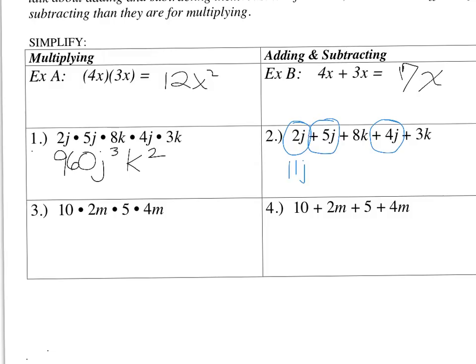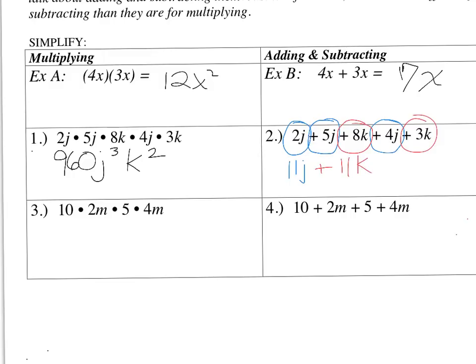Next, we're going to look at the K, and maybe those are kangaroos. So we have 8 kangaroos, and then we get 3 more kangaroos. So altogether, we now have 11 kangaroos. Since it's a positive 11, we use the positive sign as our connector between the terms. So we put a plus sign, and then we have our 11 kangaroos.